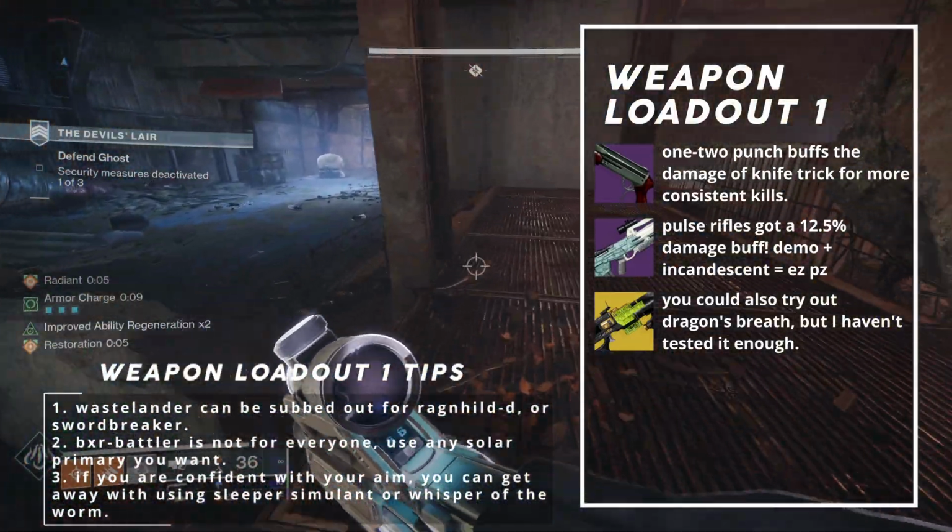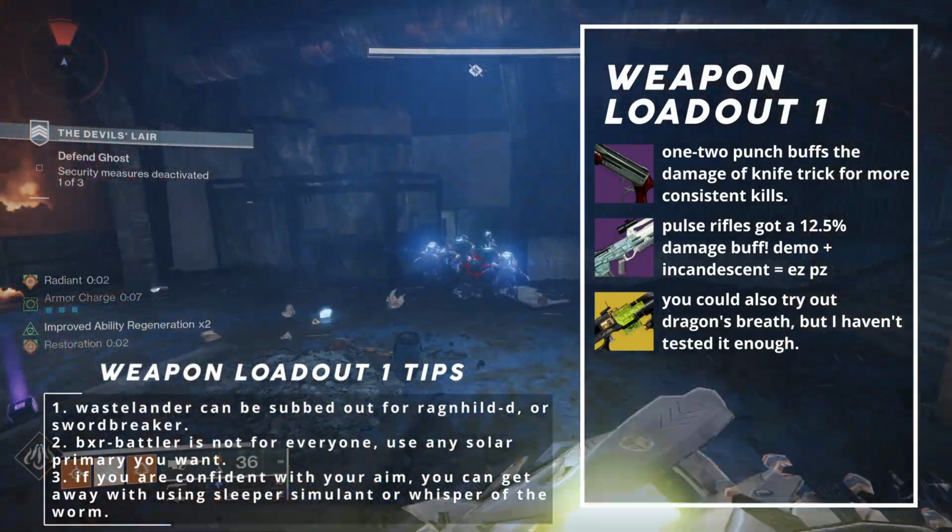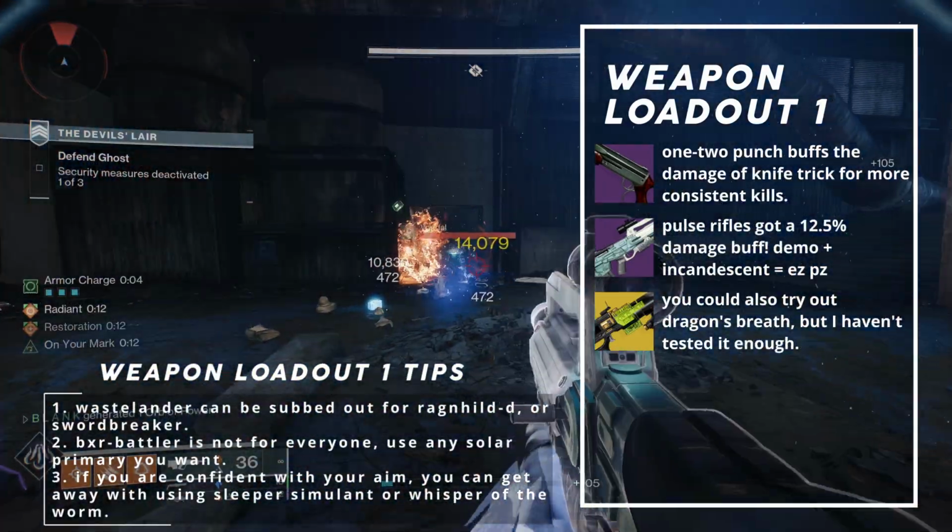Demolitionist allows us to regen healing grenades faster on kills, which is important in content with lower ad density. Incandescent spreads Scorch for light ad clear and helps proc Ember of Singeing.